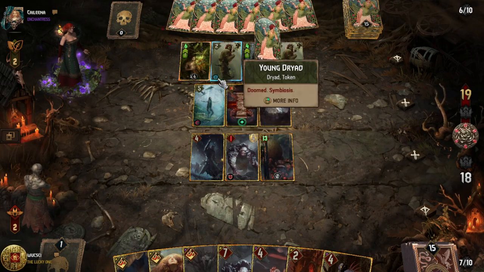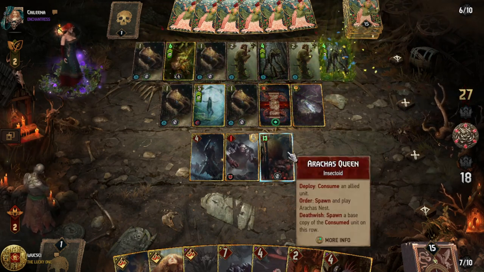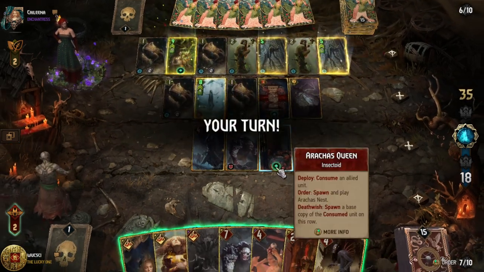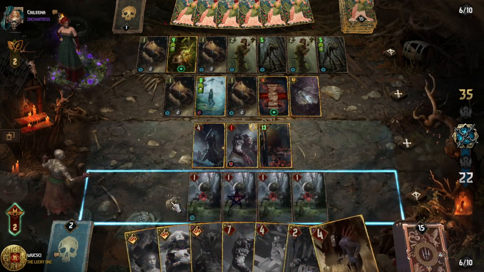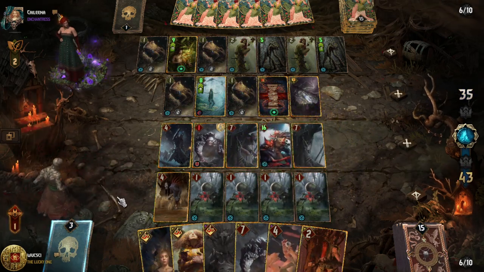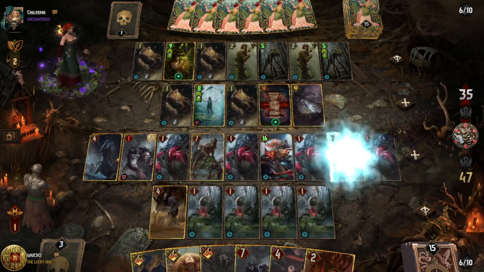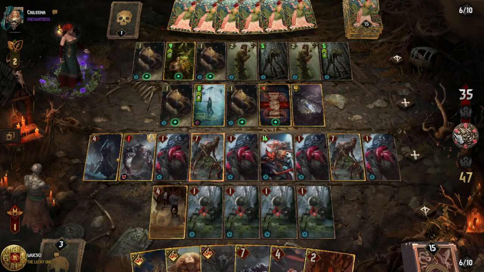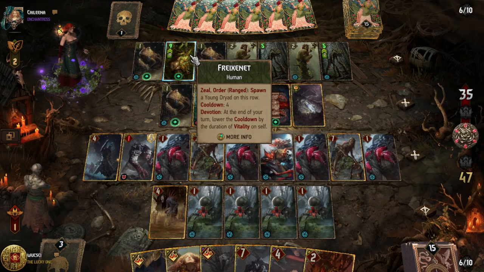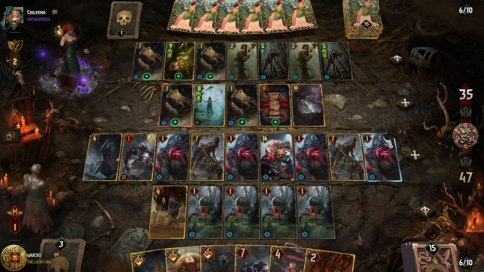These symbiosis decks accelerate quickly, but not as quickly as ours. So I don't think they can beat us. How'd this guy get 10 vitality? Devotion, spawn a young dryad on this row. Okay, well, that's fine. His row is almost maxed anyway.